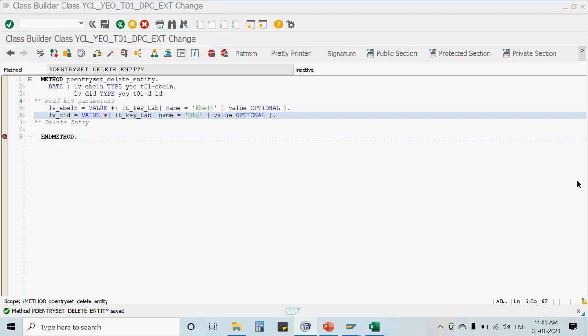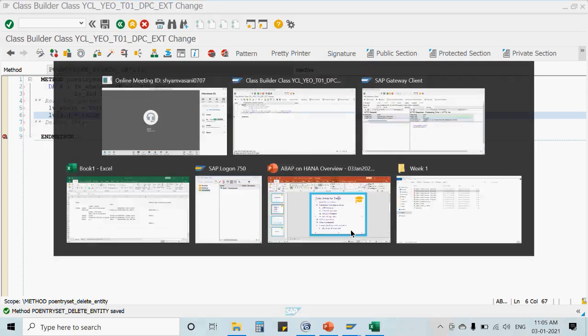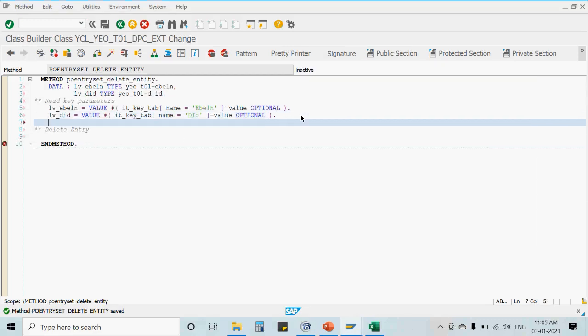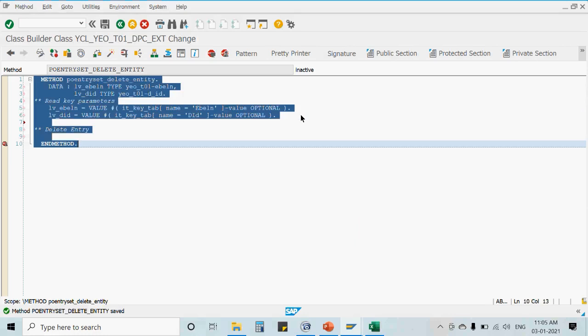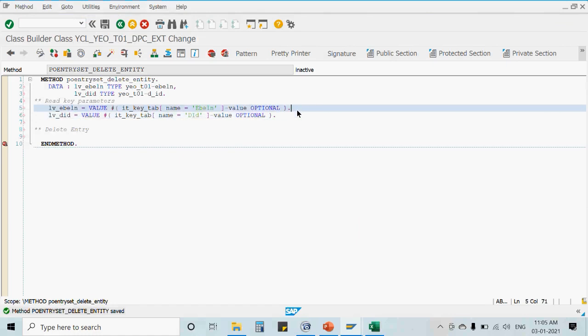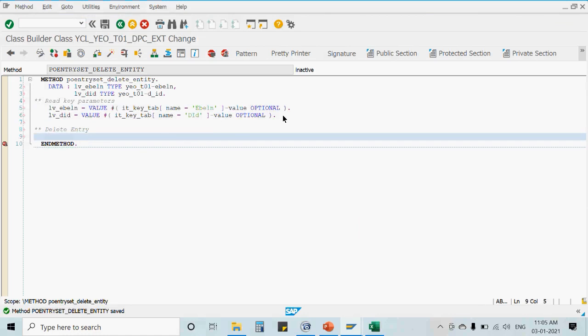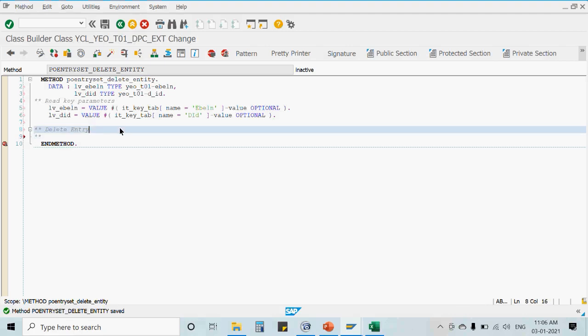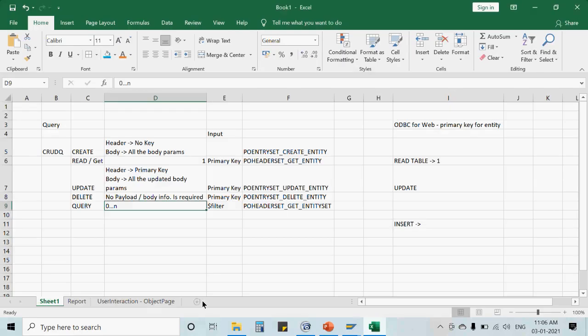Yes, Rakesh. So like this means read parameter. Can we not merge both the LV_EBELN and LV_DID in one statement? I don't think you can, because what is the property of read table? Let's just forget this. Just assume you are only having read table. We can pass multiple where clauses, right? In a where clause, we can pass multiple conditions, no? In a normal read statement.